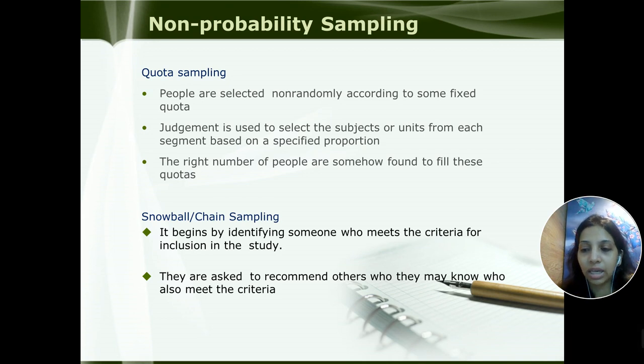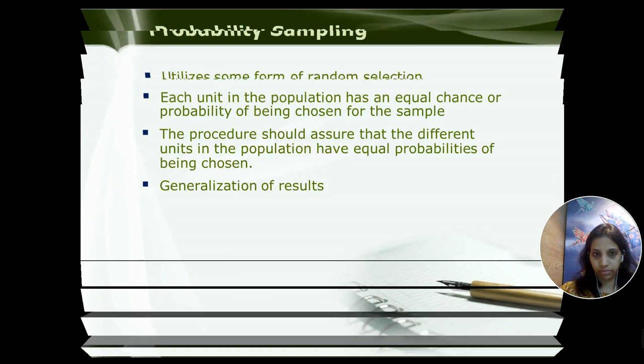So why is it called snowball sampling? When the snowball starts falling down from the peak of the snow-capped mountain, it is usually very small in size. As it slides down the mountain, it accumulates more snow around itself, and by the time it reaches the base of the mountain, it is very big. So that is the analogy. When you start, it is only one study subject. When you reach the end of the sampling, you will get multiple ones.